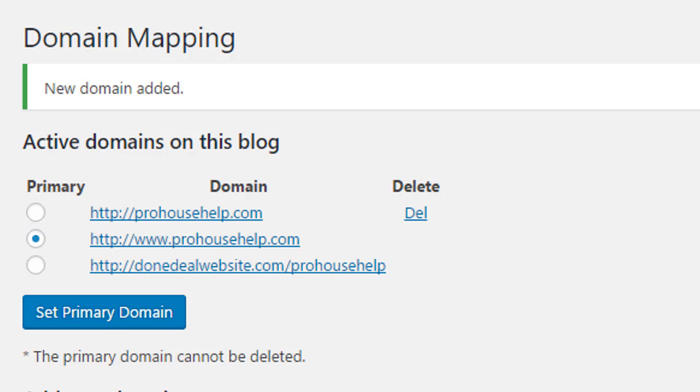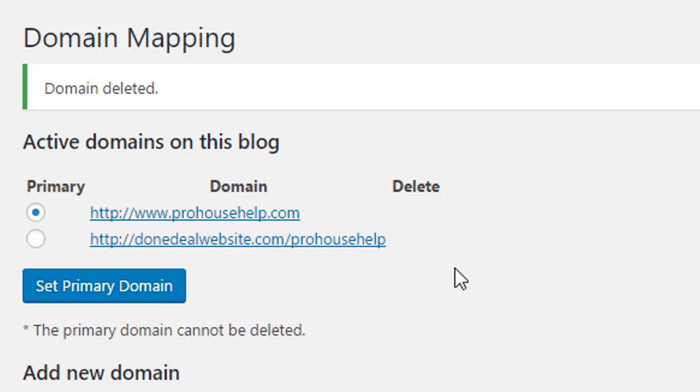And really that's it. If you had a domain set up here before, you might see it listed here. So in this case, I had this set up using an old method that didn't have the www in front of it. So I'm going to delete that. Otherwise, though, you probably don't have anything else there except this one other thing, the donedealwebsite.com / your site name. Leave that alone, though. That's fine. You can't delete that anyway. Okay, so we're done. And so again, the one with www.yourdomainname.com should be marked as the primary. And that's it. Everything should be good to go with your domain name.